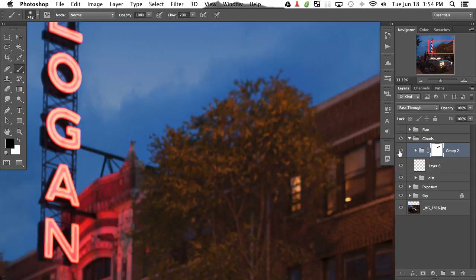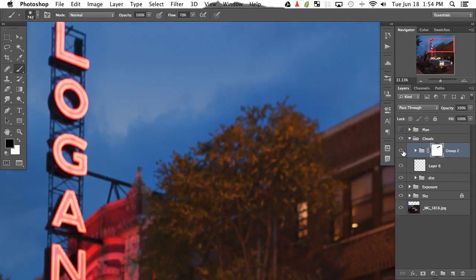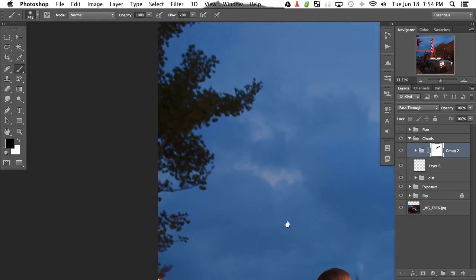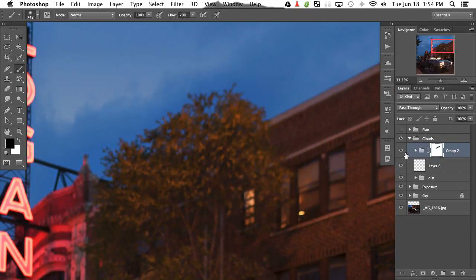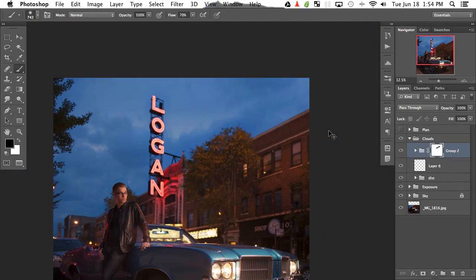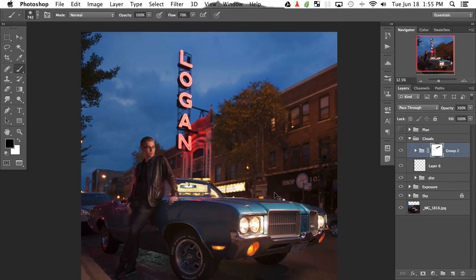The reason is because our sky is really close to the original sky. It just has these clouds. So this is basically showing what it would look like without the sky. And in some areas like that, with little detail and things like that, I don't have to worry about making great selections. I can just paint back the original sky right over here. And that's done with the layer mask as well. So I hope that's not incredibly confusing, but basically in this area, I just painted back the original sky. You can see it doesn't look exactly the same, but it does wind up blending in pretty well. And that's going to help with some of the trickier selection areas if you need it to help out.